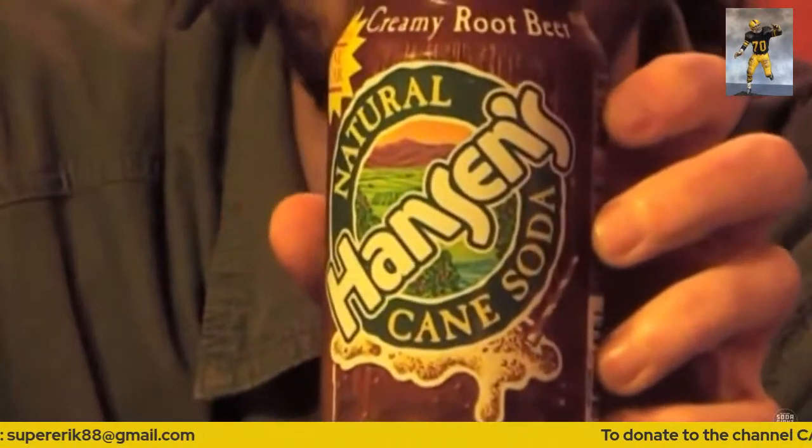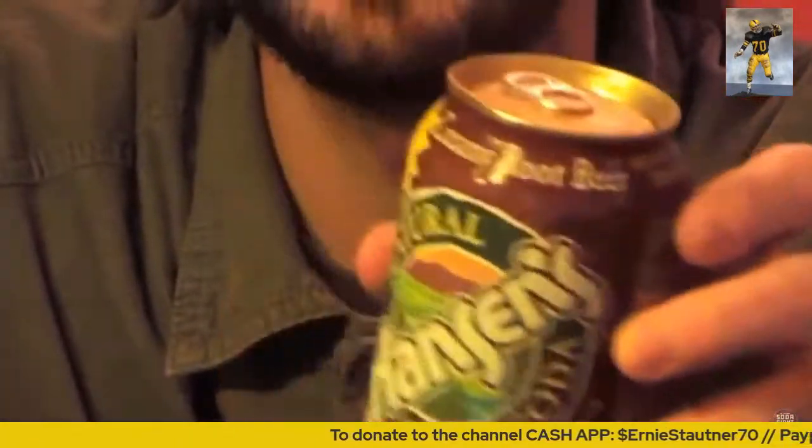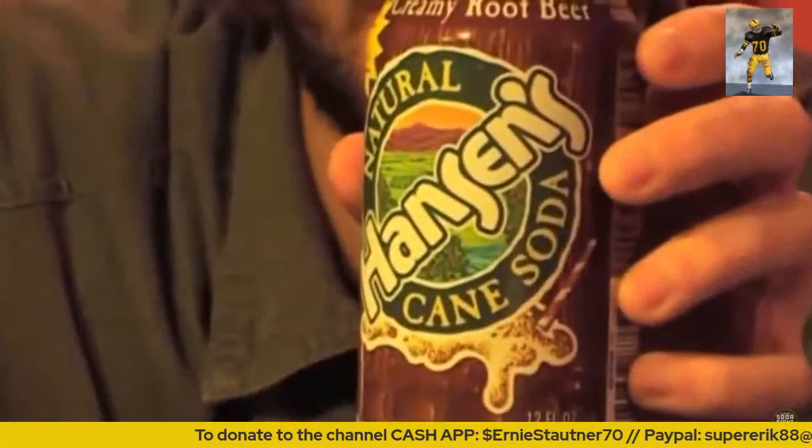Quick zoom in on each. I got my handy remote today. Here's the first, Hanson's Natural Cane Sugar Root Beer. Delicious stuff. Creamy root beer is what they call it. Made with real cane sugar, of course. Let's zoom back out, and shouldn't really have done that.